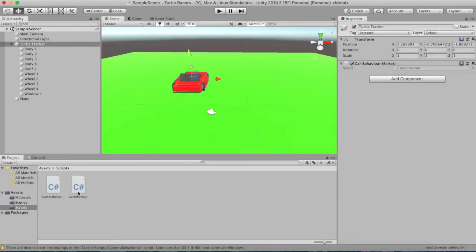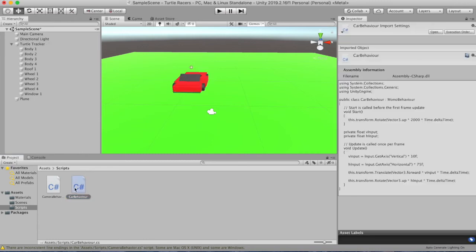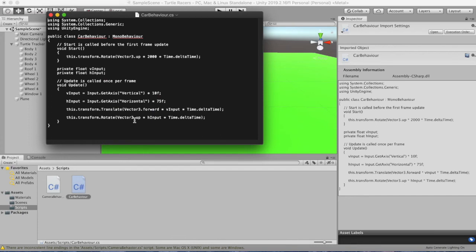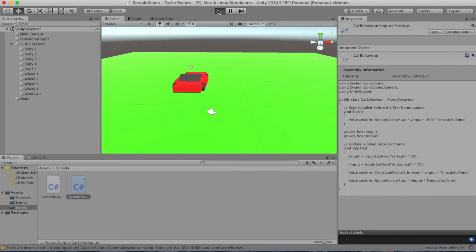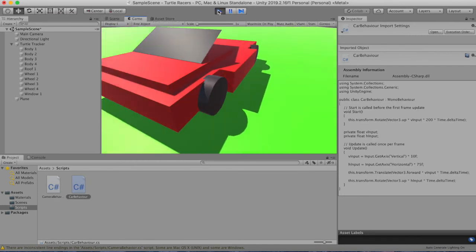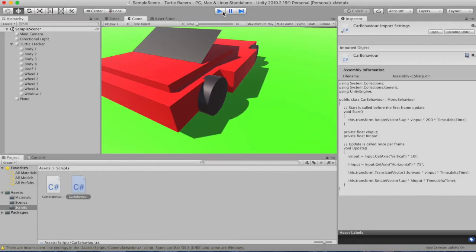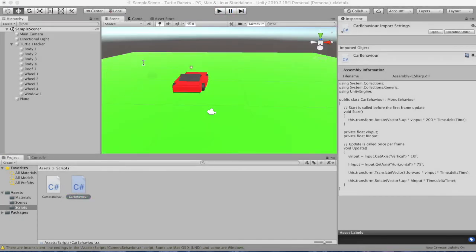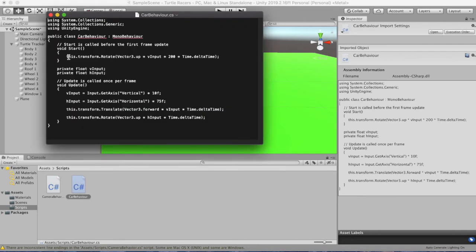Right, so it moves, but is this? No? Something really wrong.